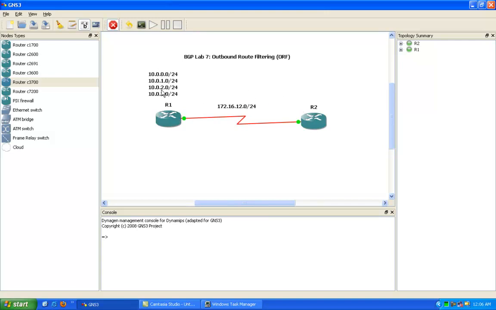Well, if the 2 network goes down, router 1 is going to send out the update to router 2, but router 2 doesn't even care because it's filtering it inbound anyway. So as you can see, with outbound route filtering, the amount of BGP updates that router 1 has to process and send out to router 2 is going to drop as well. So it's a win-win situation for both router 1 and 2, and I guess I can stop talking now and start configuring these routers.